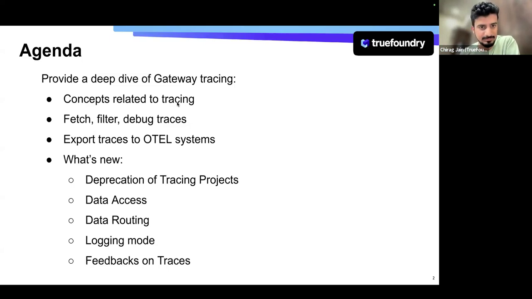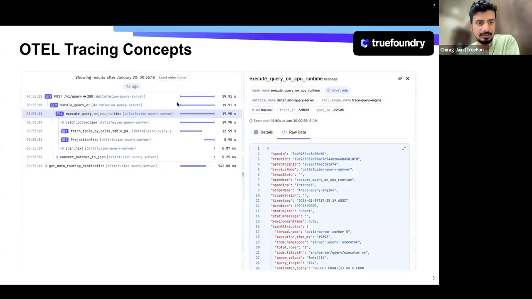Sure. So let's get started with the OTEL tracing part. OTEL stands for OpenTelemetry. To put it simply, it's a standard or spec which defines how you can instrument your application. So think of it like how you add log lines in your application to maybe see the progress of what is happening in a request, right?